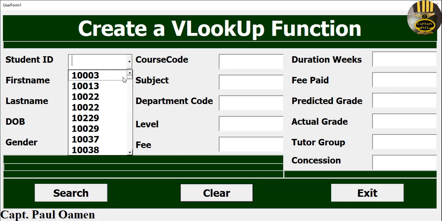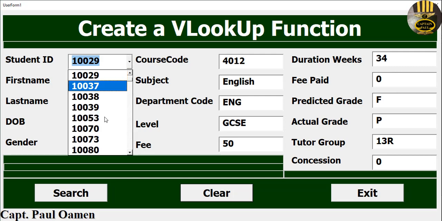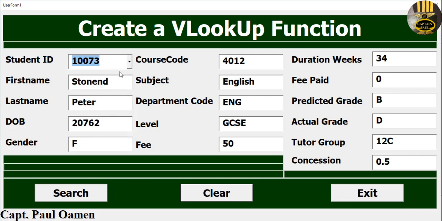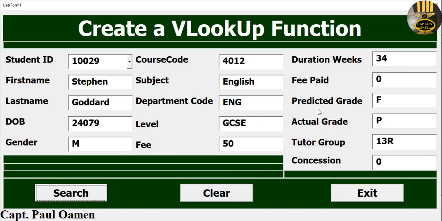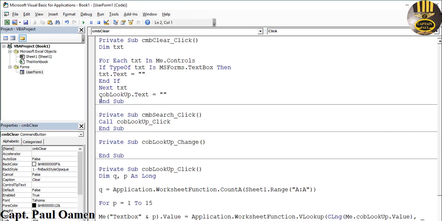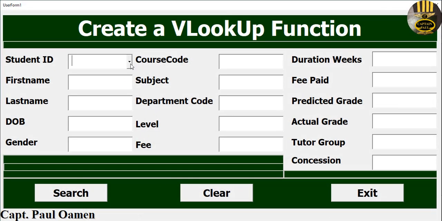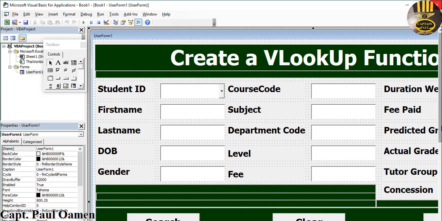Now, if you know any of the student numbers that you want to search for, yes, you can, but you must know the student number. Let's clear it, enter data in there, and you can search if you want. The most effective way for this to work is, let's assume we go back to the clear and comment this out, run. If you select clear there, and let's say you want to look for this student, there we go. Okay, now let's take care of exit.